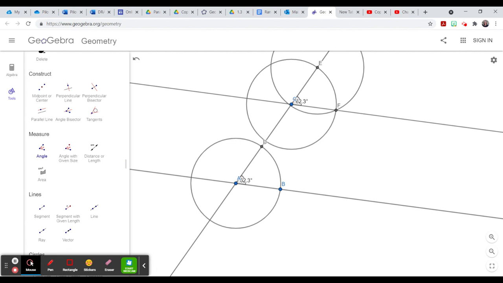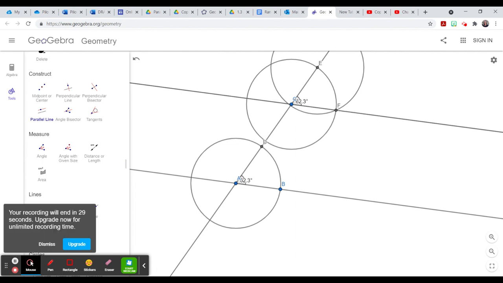Another tricky way that you could do this with GeoGebra is see this construct parallel line. We could check it that way. When you click this, it tells you select a point and a parallel line. So select your point we started with, C, and then select the line that we started with, which was line AB. If I do this, it should give me a line that's directly over CF. So let's see. Boom! You see how no extra lines showed up, but CF is a little bit thicker, a little bit darker. So we know that it landed exactly where it was supposed to be.